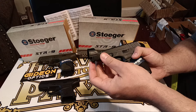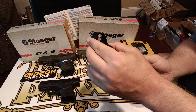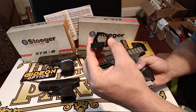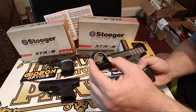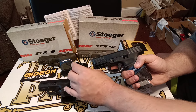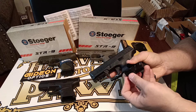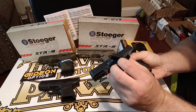Look at his interviews with Ian from Forgotten Weapons — those interviews were so awesome. This one, the Omega, is kind of like the SRO at home. Look at that big, giant window. I don't regularly carry with a red dot; I did for a few months in the past and took one through a SWAT school as a guest. But I don't want to carry a micro red dot — I want a bigger window, at least when I initially start carrying. So this thing should fill the bill for me quite nicely.